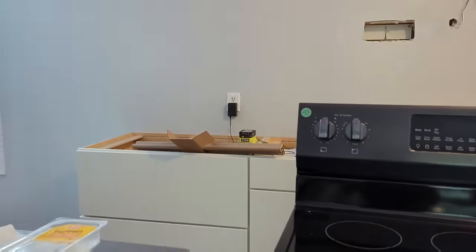Squeeze in there, plug it up. There we go. This is my wiring, right? I'm sure it is. Okay, all righty. That's it.